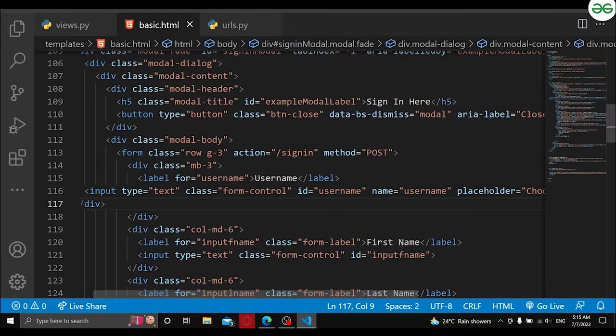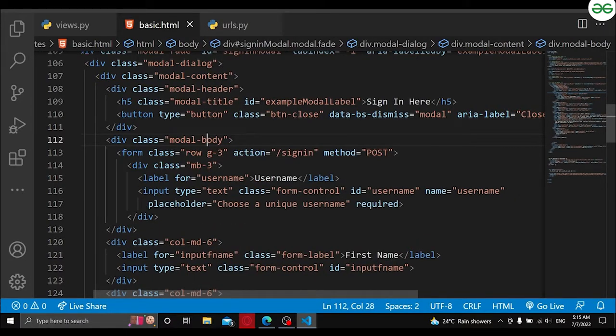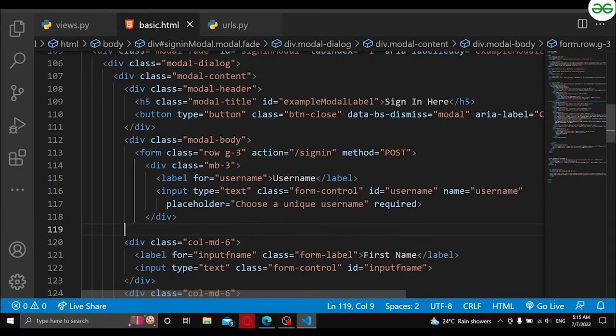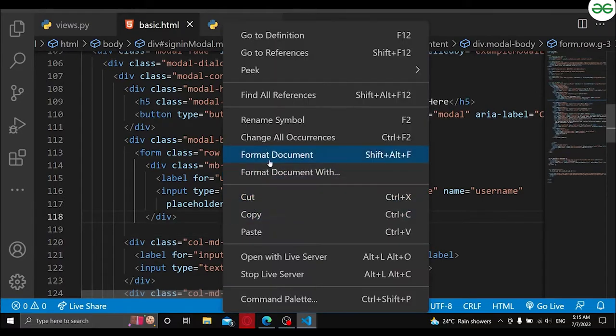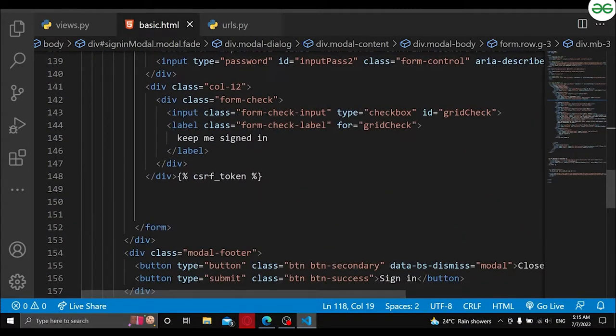Like if you are thinking what I'm doing, nothing is really there. I have just written a username here. Okay. Let's check. Format document. Now it's been formatted, right?